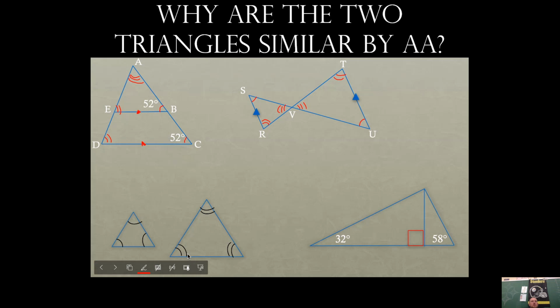This one, are these similar by angle-angle? Well, these are not congruent angles, and neither are these, and neither are these, until you realize each triangle is equilateral. If you have 2 equilateral triangles, they don't have to be congruent, but they definitely have to be similar because all of the angles are 60 degrees. There's no other measure for those angles to be. So all of these are 60. So you definitely got two pairs of congruent angles. You got all three.